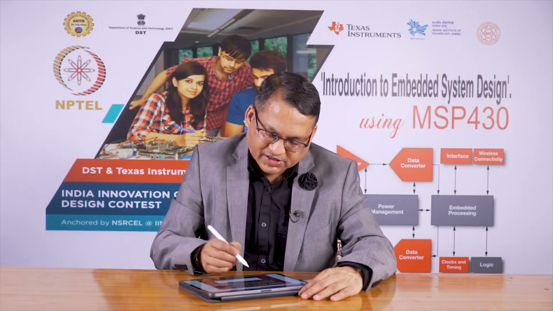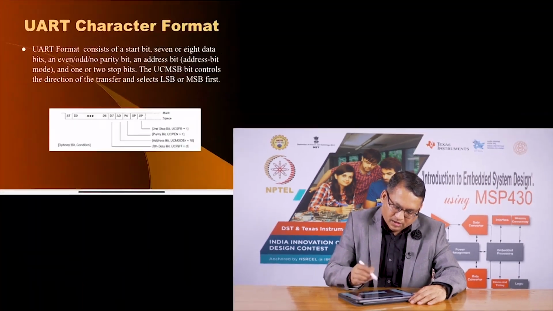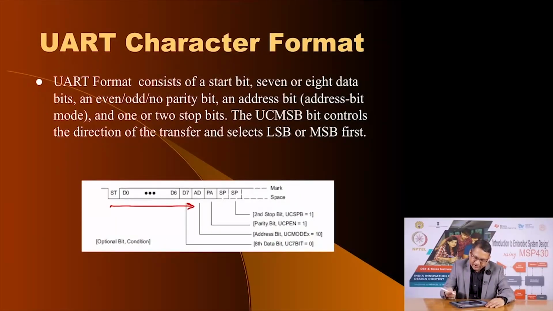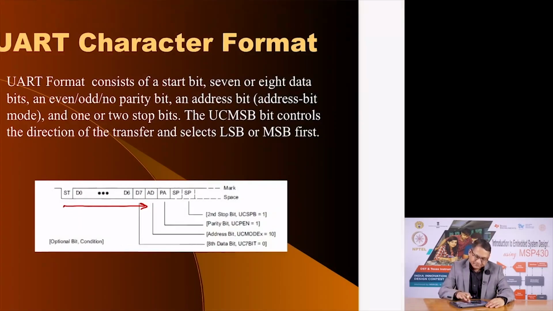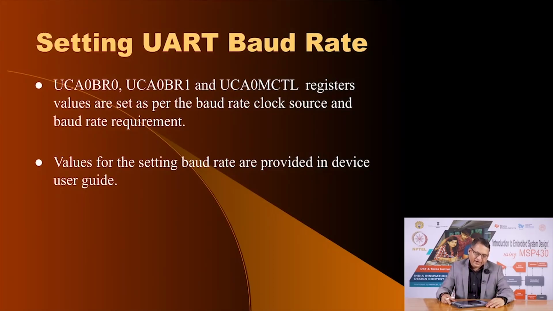The UART format, as I mentioned, can be D0 down to the last bit, and then you have parity bits and so on, and stop bits. You have a baud rate selector. There are 3 registers: baud rate 0 register, baud rate 1, and a modulation control register. For the values that these registers must be initialized to, the user manual has a useful guide which tells you, if this is your clock source and you want to communicate at a certain baud rate, what values you should load into the baud rate register 0, baud rate register 1, and the modulation control register.